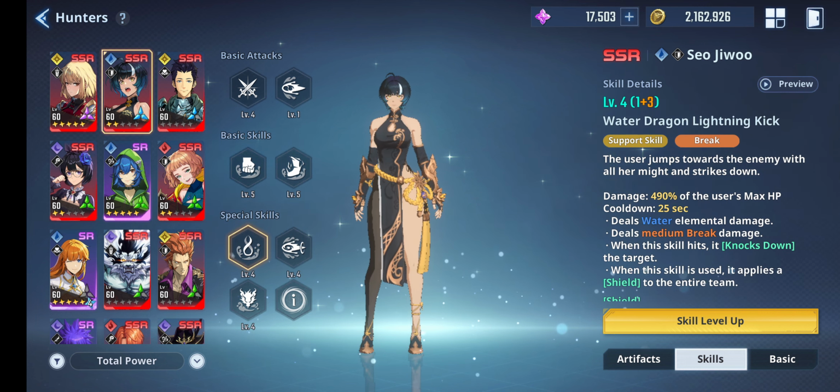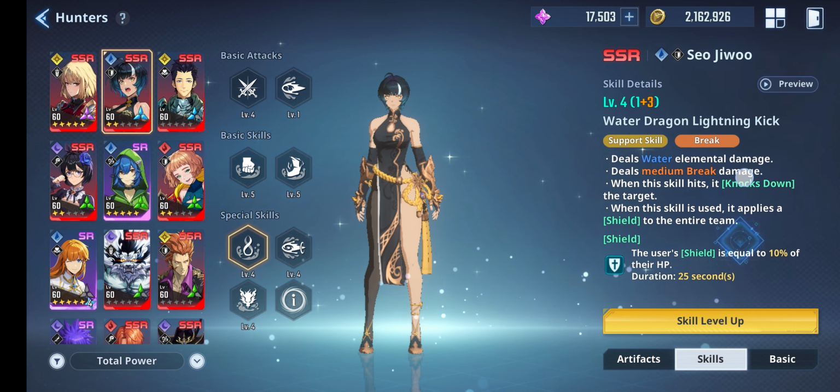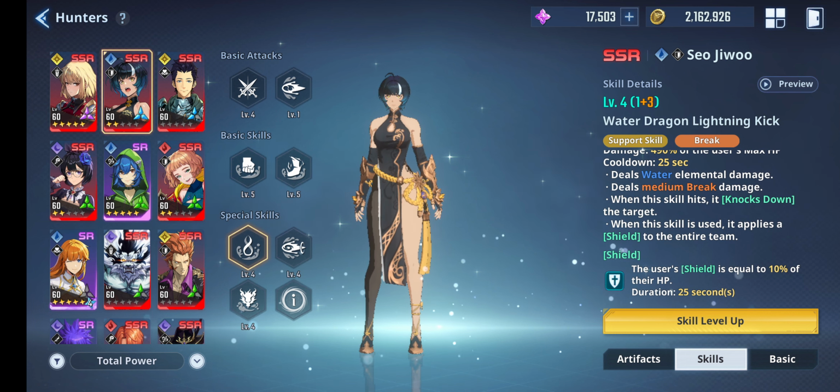Next, you definitely want to focus on her support skill, because this one also inflicts medium break damage, since she always has the role of the breaker in the team. That's her first role. Instead of a pure damage dealer, she is designed to be a breaker and she does very, very high break damage, like the likes of Emma and some other characters. So that's the third one.